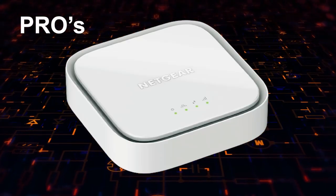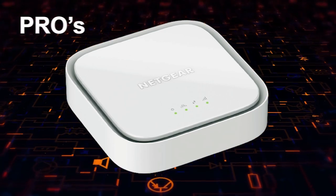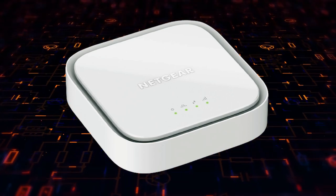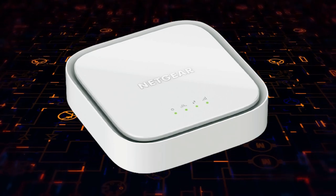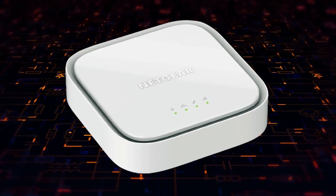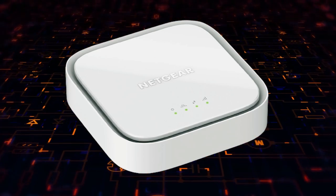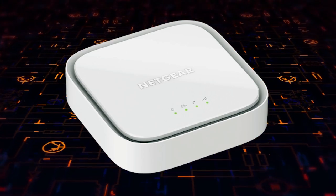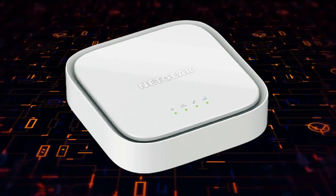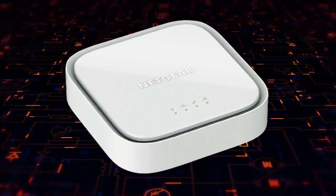Let's go through some of the things I love about the LM1300. The ability to automatically failover from a wired link to a mobile LTE service is, in my opinion, one of the greatest strengths of this little device. With this one feature alone, it provides a home network with a feature that may normally be out of reach for households: reliability. It does also fail back to the wired link automatically once the service has been restored. This is because the LM1300 is designed to provide stable, reliable performance with minimal downtime or connection issues.